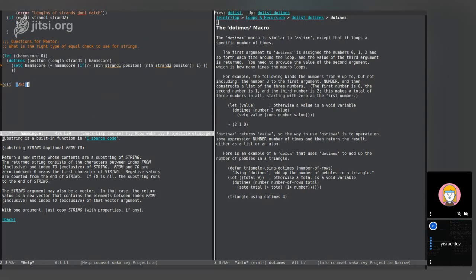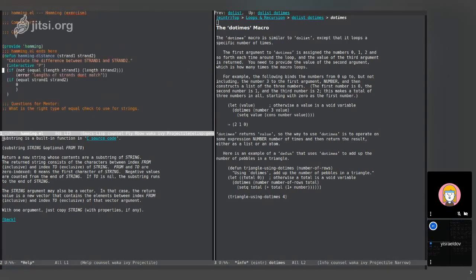ELT is backwards from nth. Okay, so this is ELT. This is really ugly. And let's get this whole thing into there, and hopefully this will work.